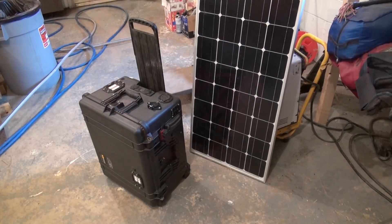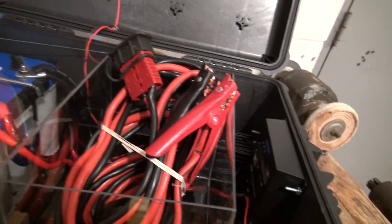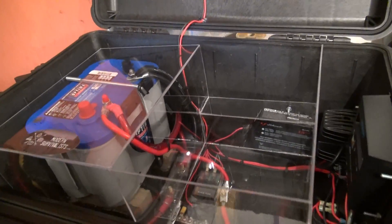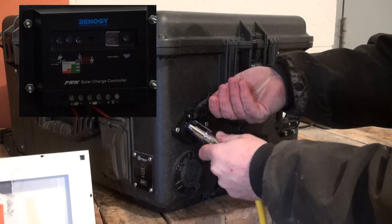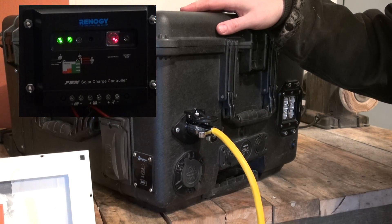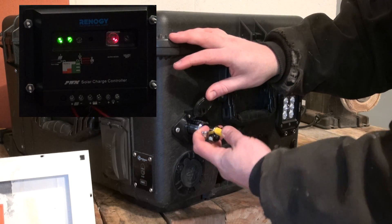In this update I'm going to show you how to build an acrylic plexiglass cover for the inside of our solar generator so that we can store things like jumper cables inside the case without having to worry about shorting out or damaging any of our connections. I will also show you some updates and improvements I've made, including a way to automatically disconnect the solar charger from the battery when the solar panels are unplugged, keeping the solar charger from slowly running down the batteries while in storage without having to remember to turn an additional switch on or off.